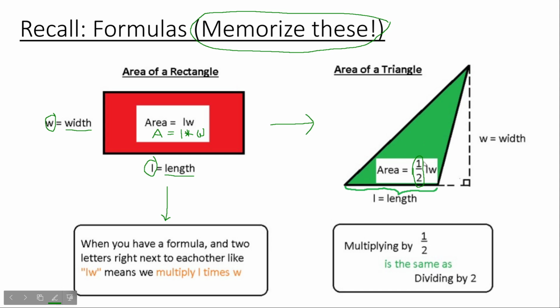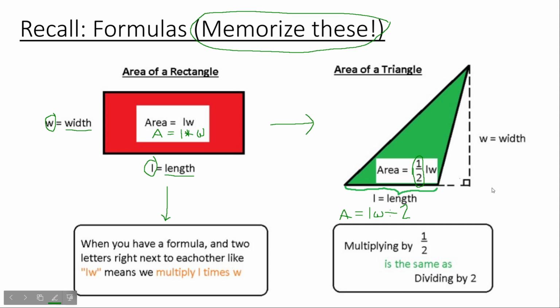Now, you might not be as familiar with this, right? Because I've also written it where you can have the area, and we know that would be equal to the length times the width, and then we divide it by 2, right? Well, it turns out that this is actually the same exact thing as what we see here. Divided by 2 is the same thing as multiplying by 1/2. And let me show you that real quick.